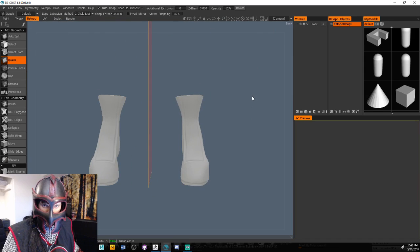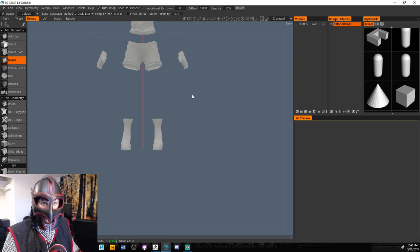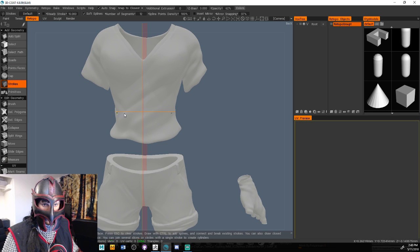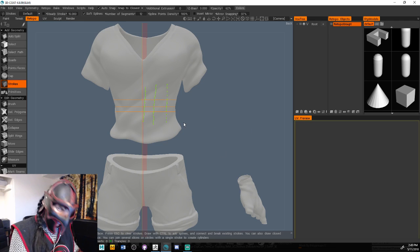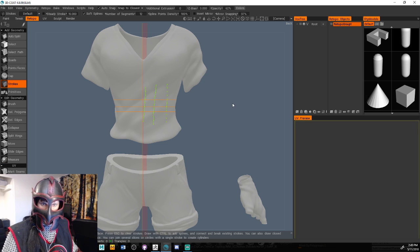One problem is I can't use strokes because it has an inside, it's hollow. I should have made it solid, but I didn't. So that's one downside to this. These pieces are all hollow. Let me just make sure, because strokes would be great if I could use strokes. But I don't know if I can. Enter. Okay, I didn't like any of that. Oh, there it goes. Enter. Okay, that actually worked fine, nicely. So I will use strokes. Let's just see if it continues to work like that.